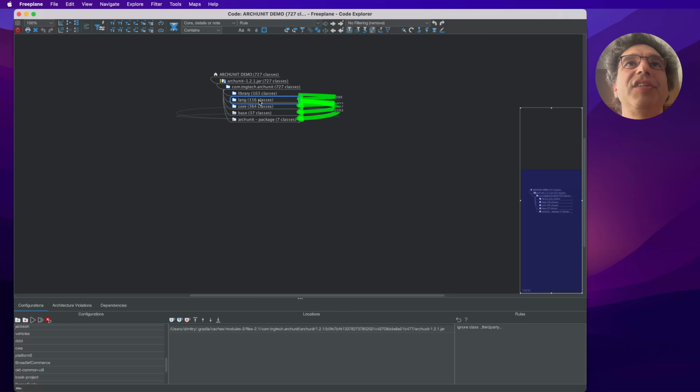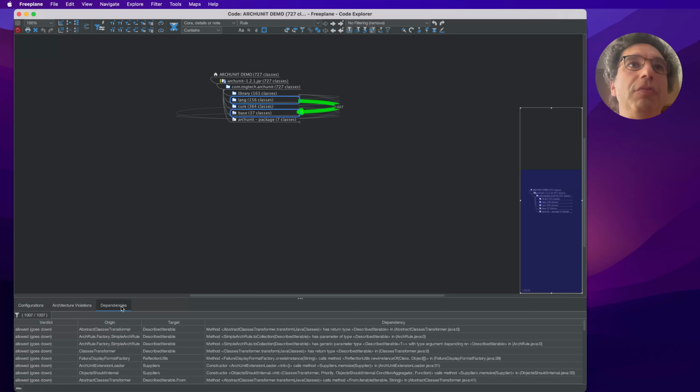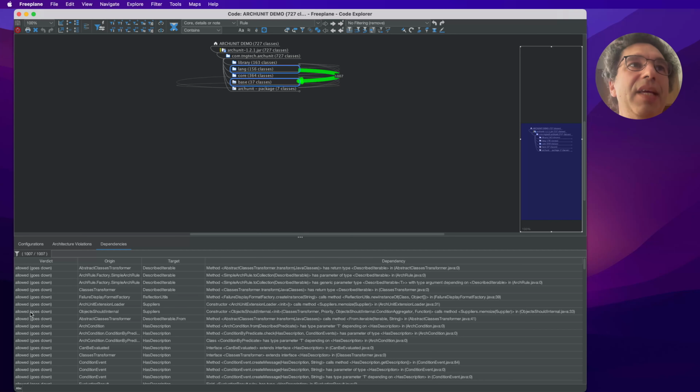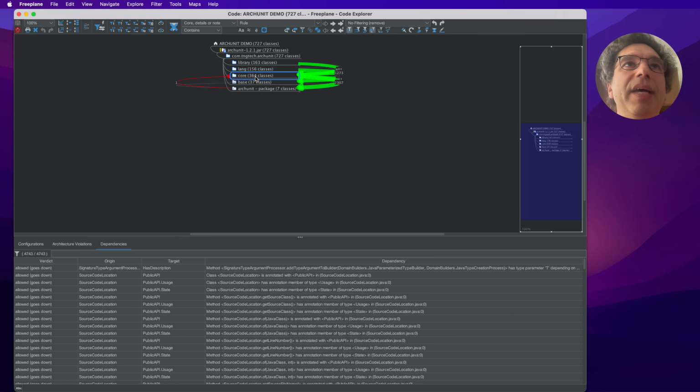between the selected package, including all its subpackages and the rest. And you see the number of these dependencies. If I select 2 or 3, so more than one node, it will just show me the dependencies between the selected nodes. And you can also see that the dependencies are listed here, and you can see that some of them go down, and actually it's better, and some of them go up, and it indicates cyclic dependencies.